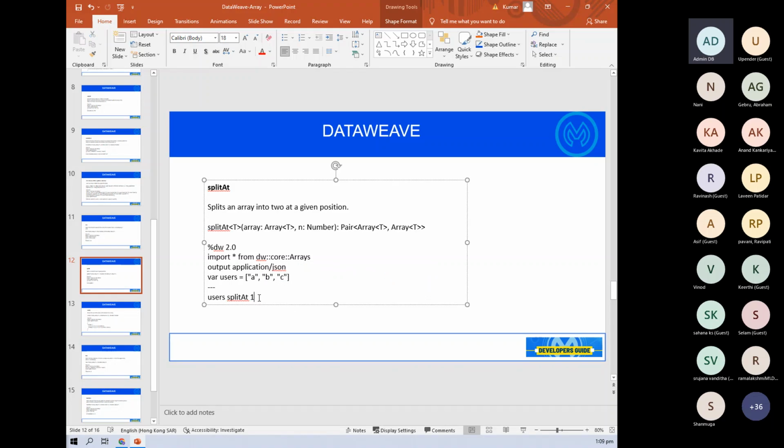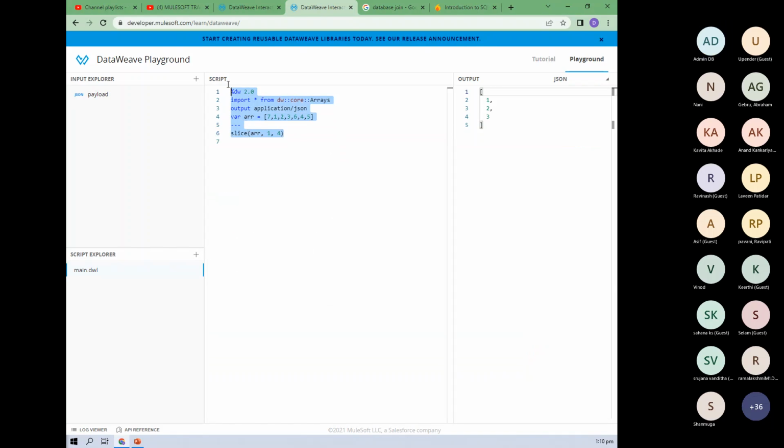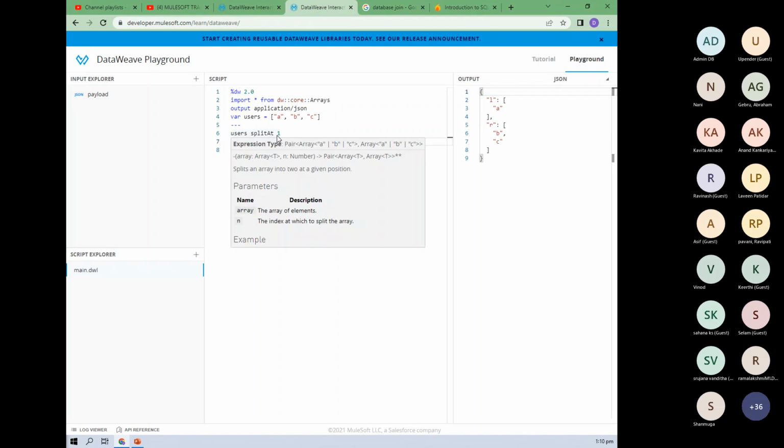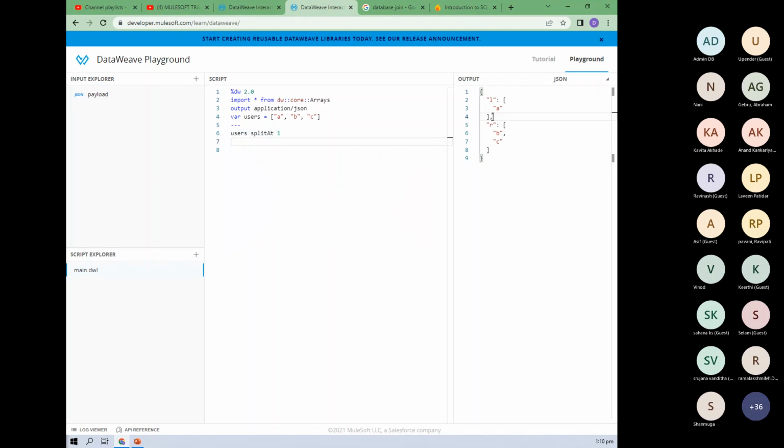Here we have 3 elements A, B, C, and where is index 1? This B is at index 1. So it will split this array at B. This is the first split and this is the second split.